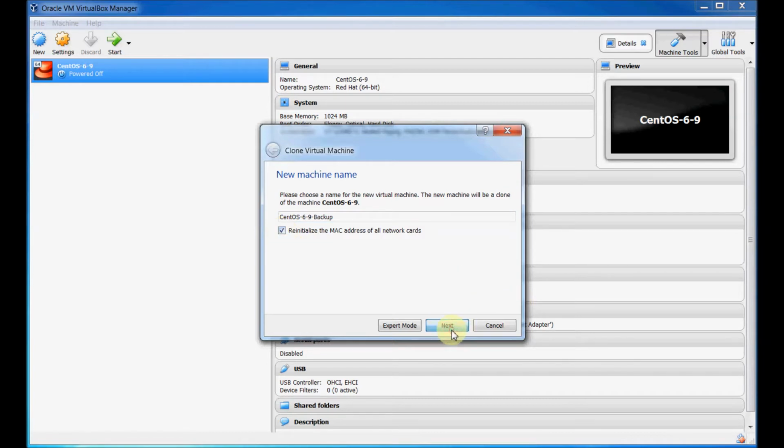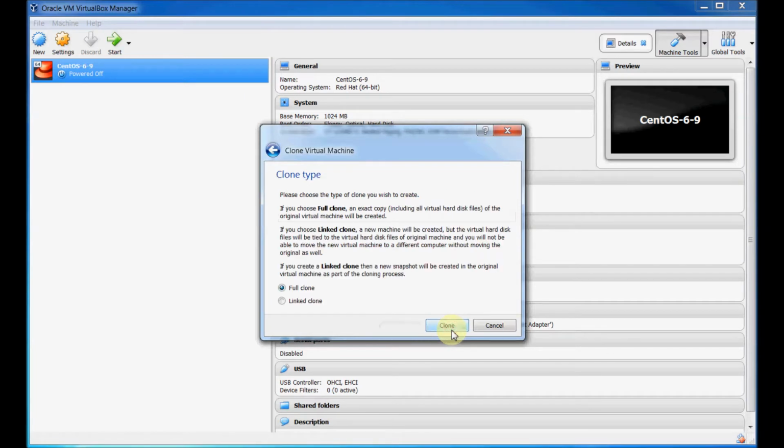Click next. Here you see full clone and linked clone. So I need to select full clone because I want an exact copy of my existing machine.